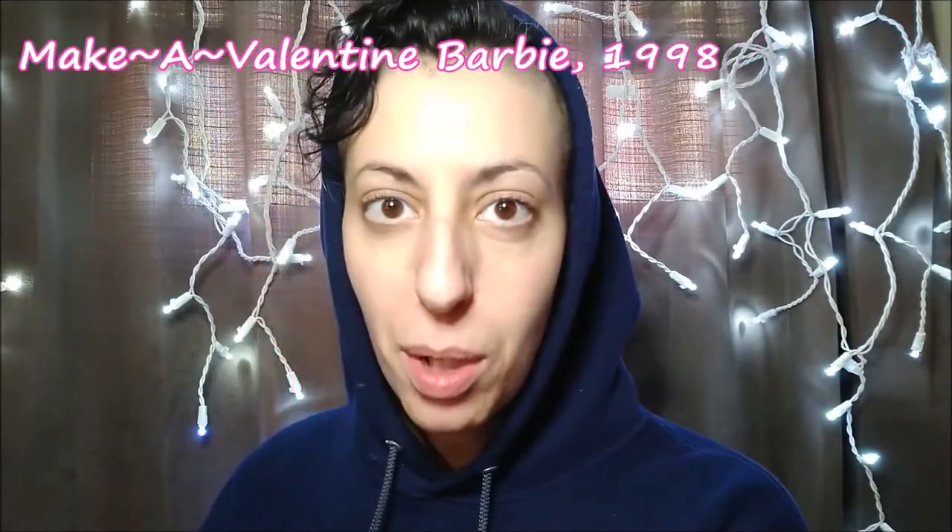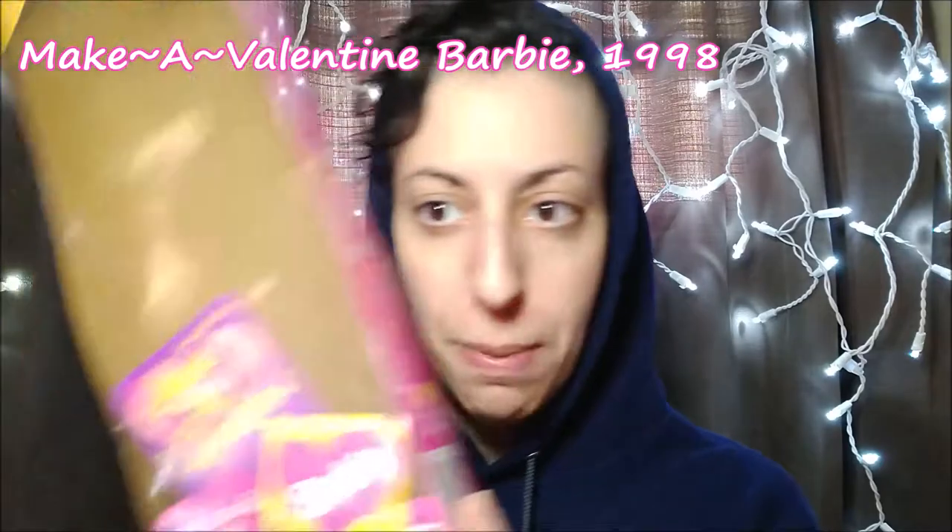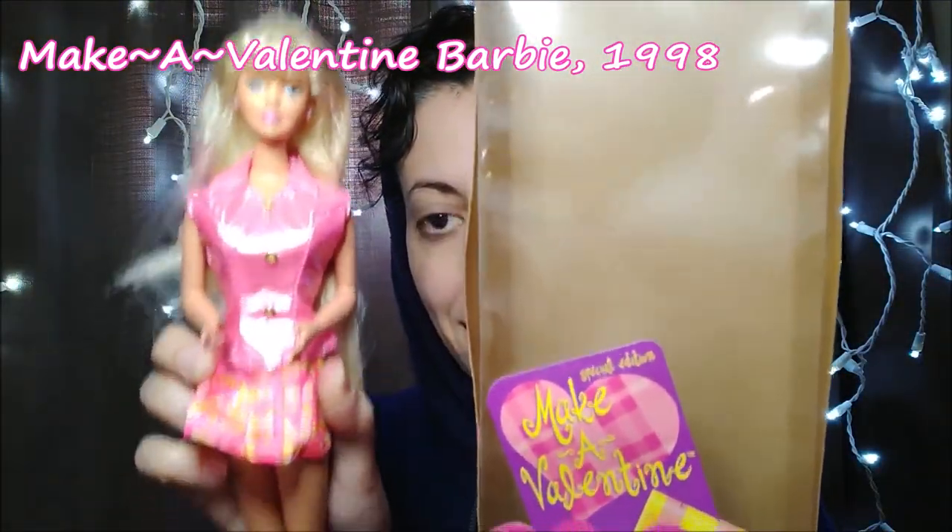Here is the Make a Valentine Barbie from 1998. Here's the box. Here she is. She was a very simple one — she came with a brush ring. Her messed up hair — she also had a rubber band that melted. This wasn't me, this wasn't anybody in my family; this is how the doll came. It's just cut her hair to the hairstyle. People like me who take her hair out don't like that, because then her hair is so uneven and I have to fix that. It's plastic — you fix plastic and it just sticks straight out sometimes. You can't just fix that.